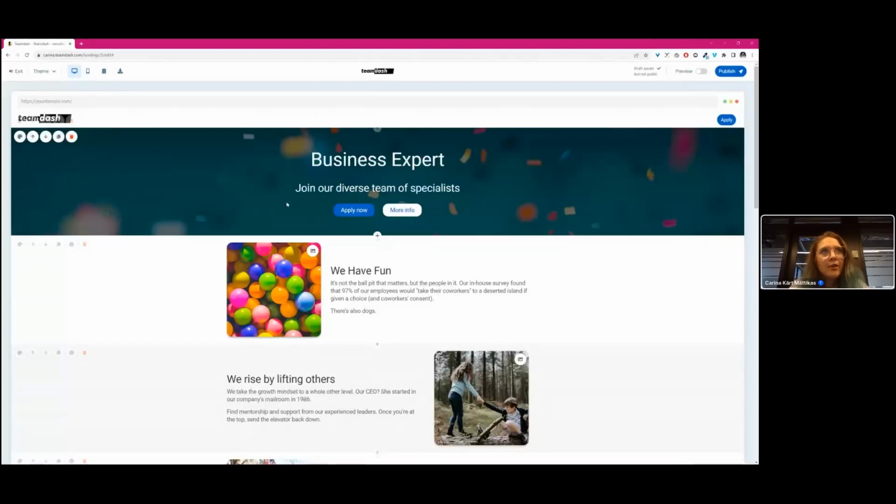So the very first block here at the top is the logo. You can upload your own logo. We have Teamdash's logo here, but you can see a lot of different buttons. So all of those buttons and icons are on each block or each section of the page. And the very first one is customize. So a lot of the things, like I already mentioned, are customizable. And if you click on that, you can choose the logo. You can also choose the width.